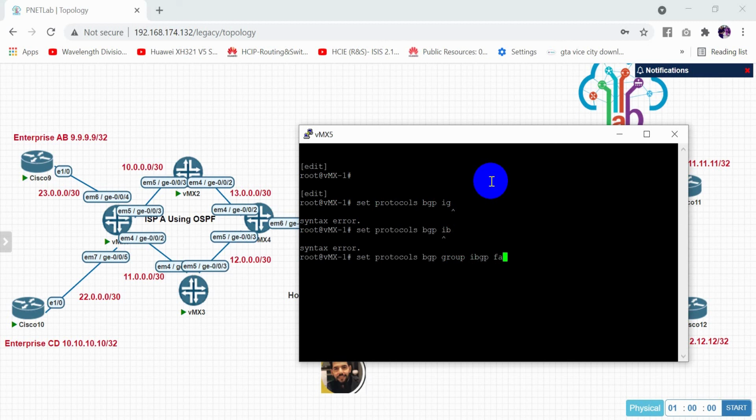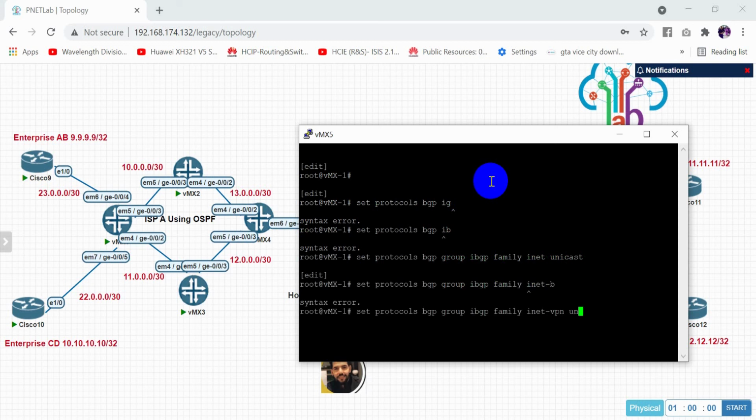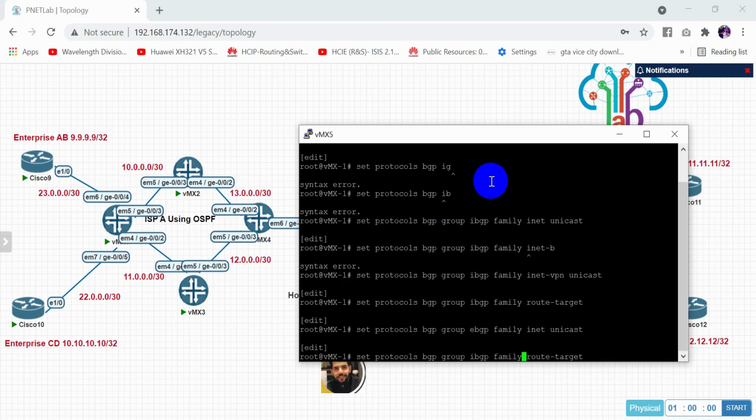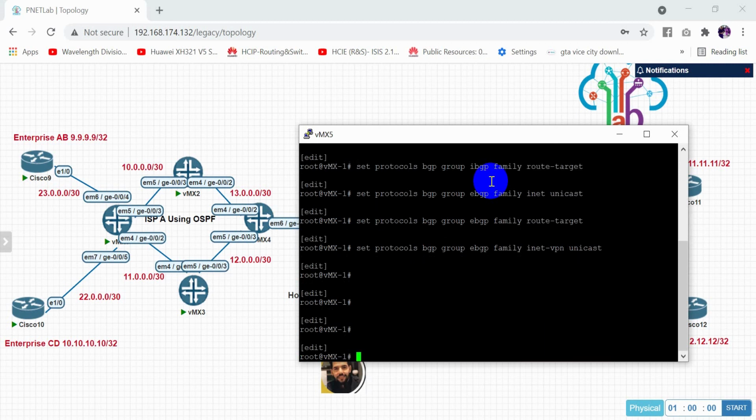Okay, family inet unicast and family VPN unicast and route target. Okay, the same one with eBGP, the external BGP. Route target also, and also the VPN with eBGP.